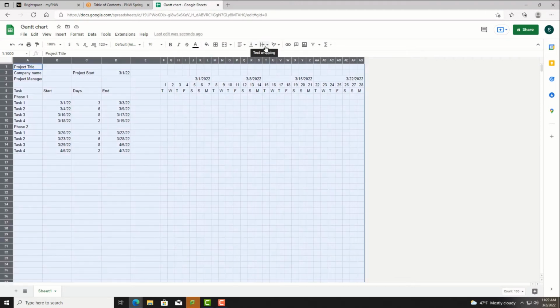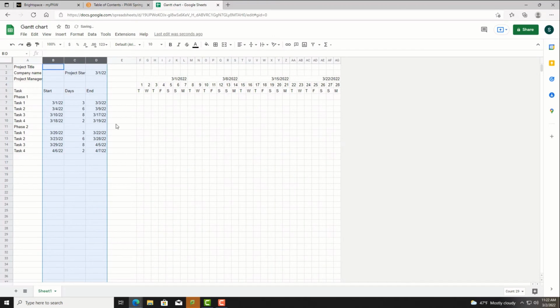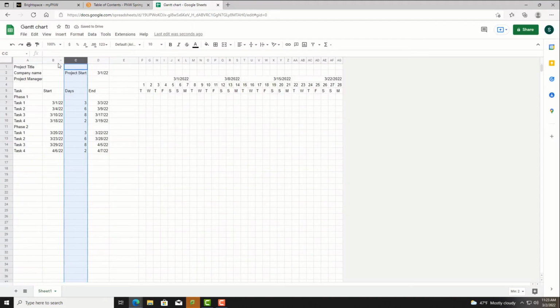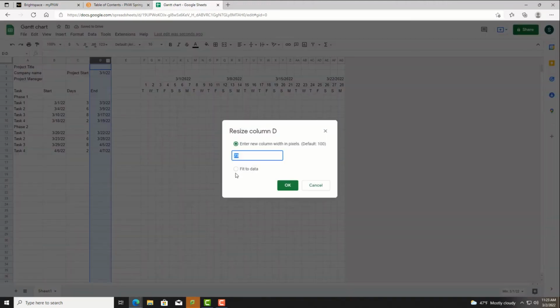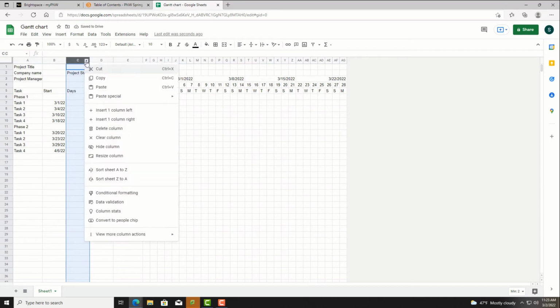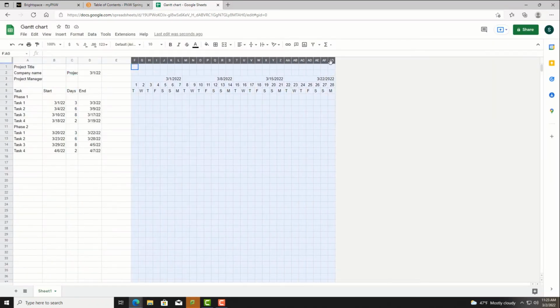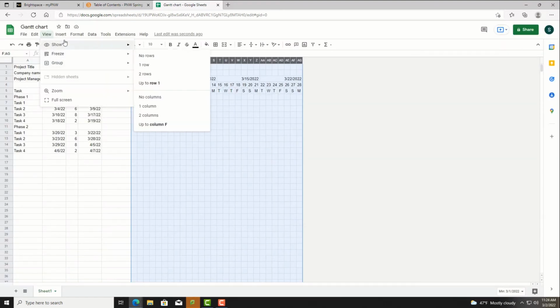Next, what we will do is format the chart by first selecting and clicking on the center line. Then changing the cell sizes by selecting multiple and shrinking them down to size, or right-clicking on each column and giving them a specific size. I'll select all the dates and size them to 20 and remove grid lines.